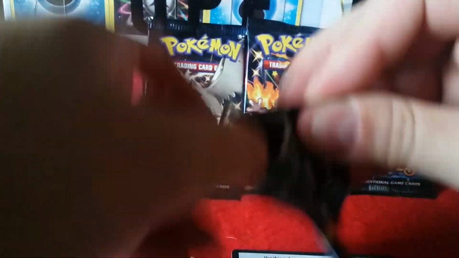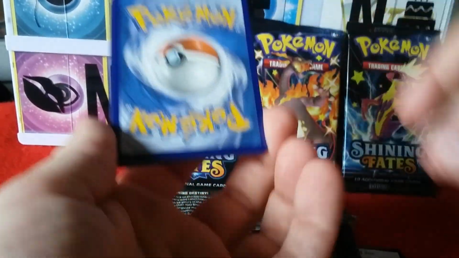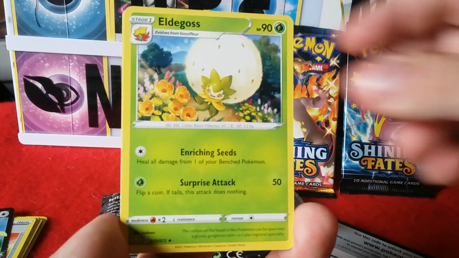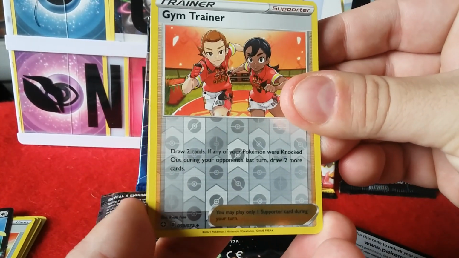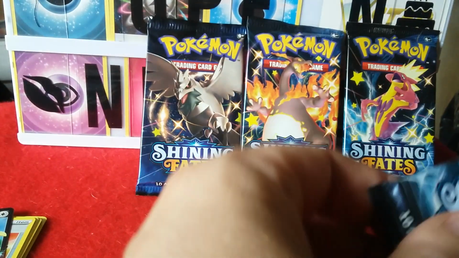Alrighty. Okay, Shining Fates. Here we go. See what we're gonna get out of here. Alright. Pack art number one, second row. One, two, three, four, and what's it gonna be? If not fist bump, we'll go water. Water, it's fire. Let's pull a fire pull, guys. Fire pull would be nice right now. Rotom, Rusted Sword, Eldegoss, Shinx, Nickit, Rowlet, Trapinch, Bazelle, Gym Trainer, and Dreadnought. Alrighty. It's gone.